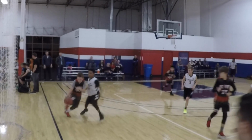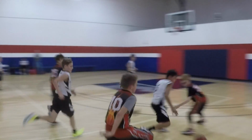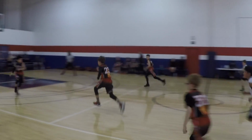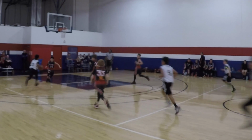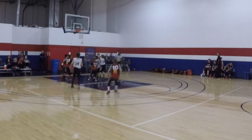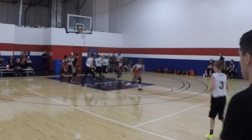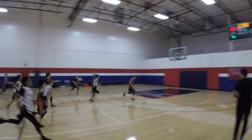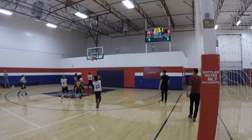Okay, now, Deshaun, watch what happens here on this series. You go for that behind-the-back thing, which you've been doing a lot in this game. And watch what happens here to you. You get a chance for a left-hand layup. And as you're coming down once again in this game, you go right hand and miss. You've got to learn to finish with that left hand so that you've got the best angle for this as you're coming back. They bring it down, get ahead of us off the break, get an easy bucket.